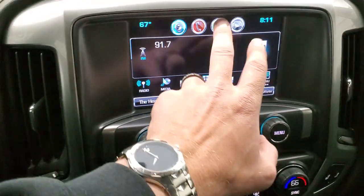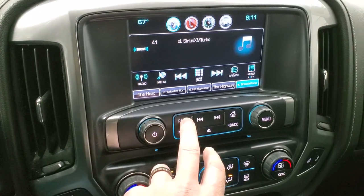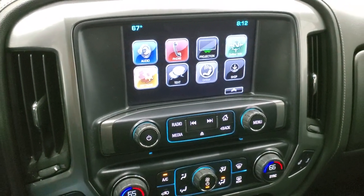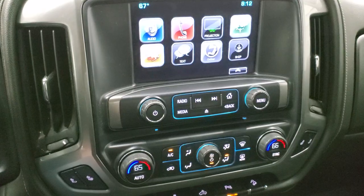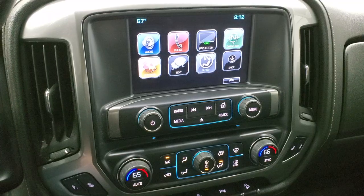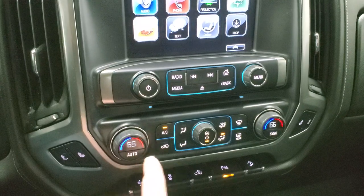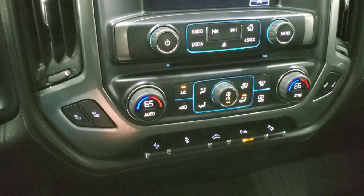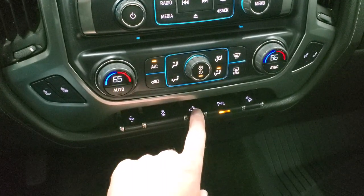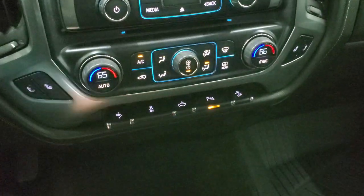This one comes with the Chevy MyLink system with AM, FM, and Sirius XM radio capabilities. You can do projection right there, projecting your cell phone to the screen via Android Auto or Apple CarPlay — so if you have a nav system on your phone, you can project it to the screen just like you have nav on there. This is also where your backup camera shows up. You do get a CD player. Climate controls are right here, including dual climate controls and heated seat buttons on either side. Power pedal, stability control, cargo lamps, parking sensors you can turn off, and downhill assist control.